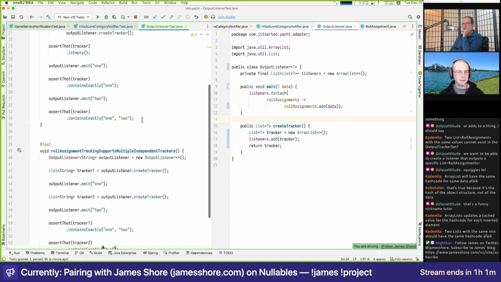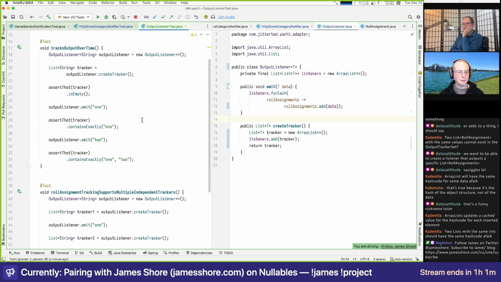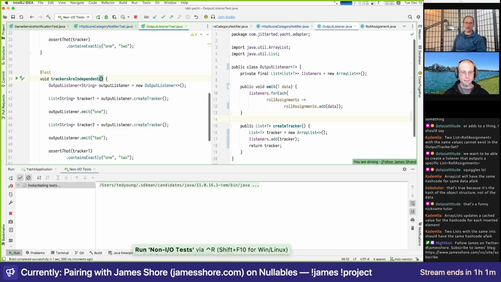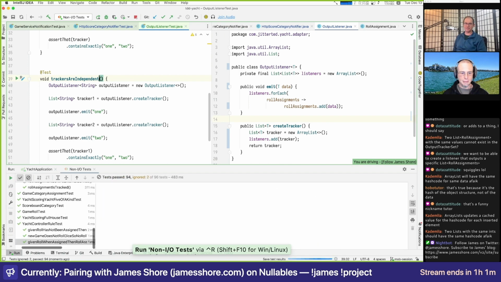Role assignment tracking supports multiple independent trackers. Oh, this is not role assignment. I would just call it trackers are independent. Yeah. All right. Let's check that in. And then we're ready to make it a little more complicated.